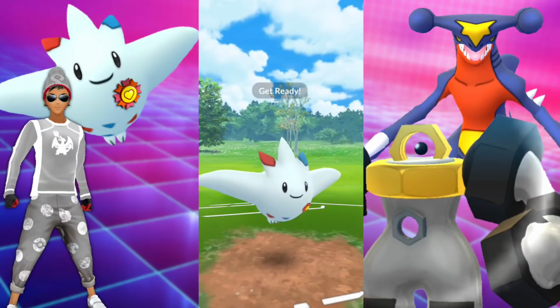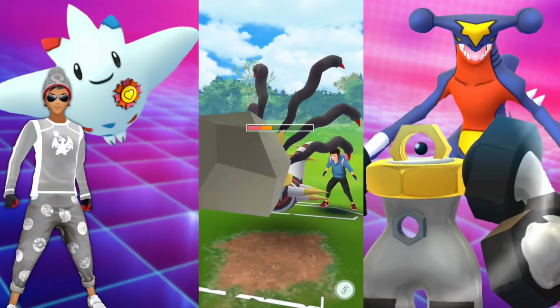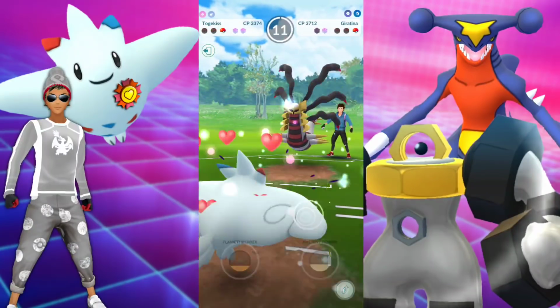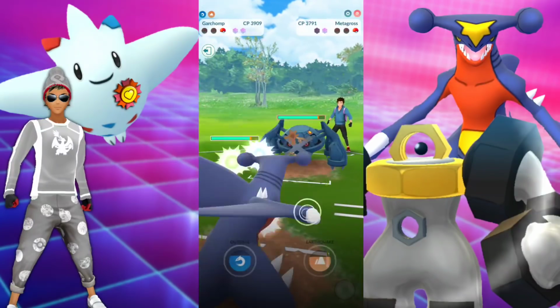Going to go back in here with Togekiss, get off this Ancient Power here. Let's see what happens. And are we going to double KO? Alright, so we have 2 shields. They have 1 shield to Metagross, and this is our game.